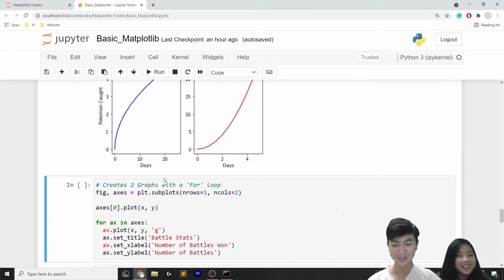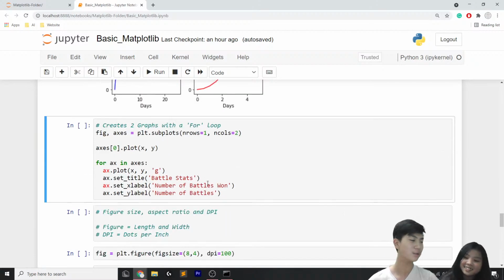So now let's move on to this one, which creates two graphs with a for loop. You know what a for loop is, right? It's a loop for something. You learn it inside of the Minecraft thing, for loops. So it repeats something, okay? Like pretend there's a candy machine, okay? And this candy machine is special.